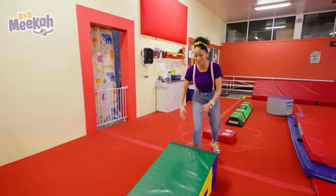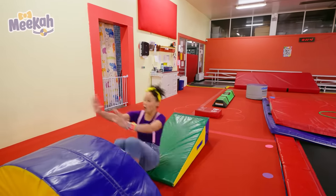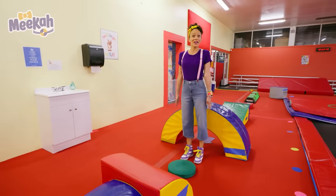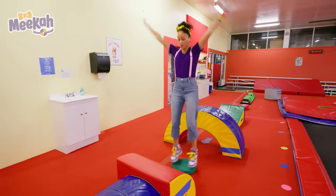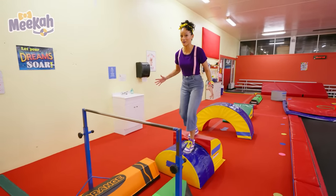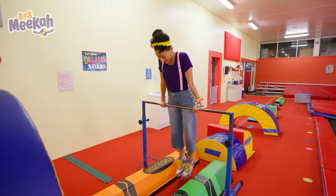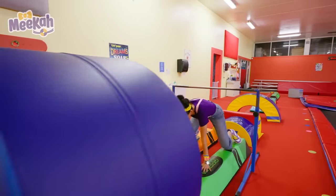Ooh, and I can do a somersault down this triangle. I know how to do those. Back at the half circle, climb over. And the green circle, I could do a kangaroo hop. Okay, climb up and the bar. Remember how we learned how to go on the bar? Hold ourselves up and casting, casting. Then I can go under and bear walk.